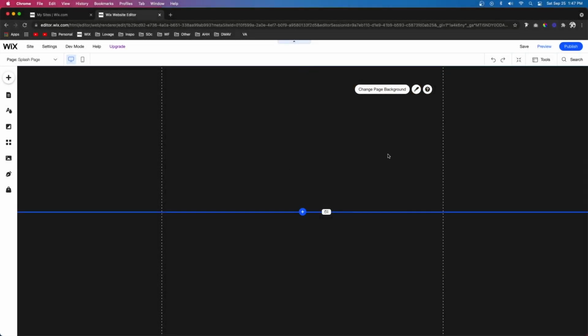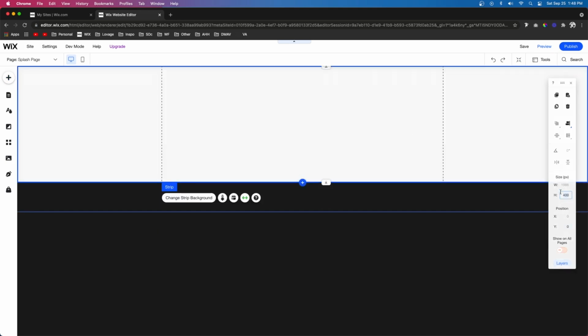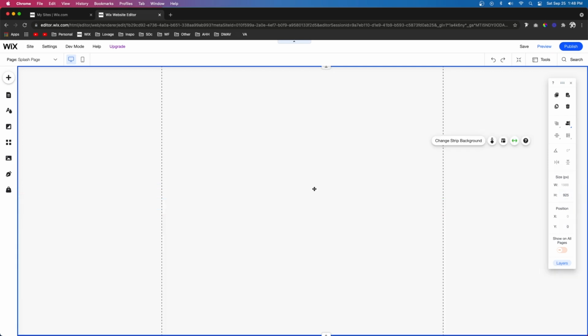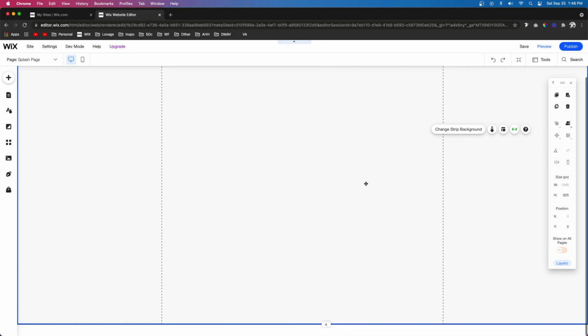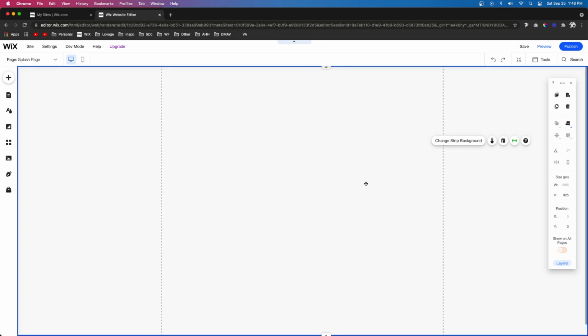I would say it's pretty common for splash pages not to have any sort of scroll. The first thing I want to do is just go ahead and add a strip. And for the strip, we're going to make the height around 925 pixels. We basically want it to take up the entire page because this is going to be our only strip on the page at all. And this is because 99% of splash pages do not scroll down at all. We don't want our users having too much information, especially since the page is just temporary.